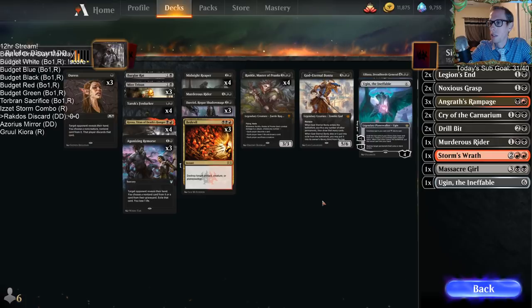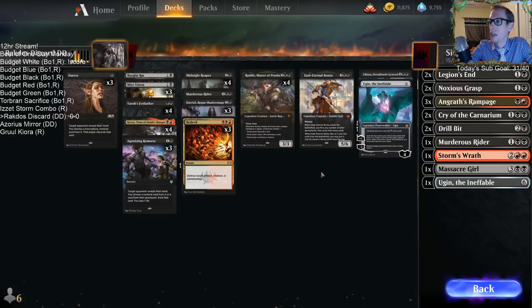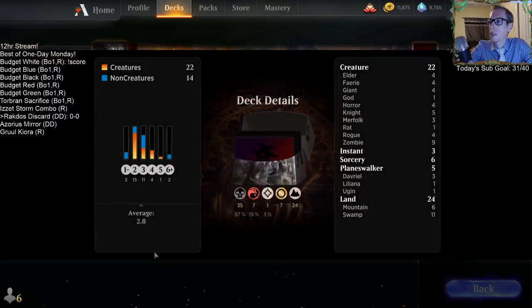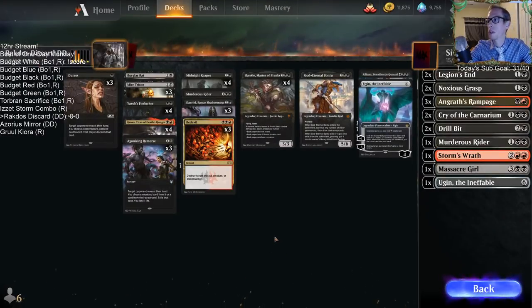So yeah, I like the look of this deck. I'm not sure the Bedevil's better than playing the Murderous Rider, honestly. I kind of feel like Murderous Rider may be better there, and I'm not so sure about this Abantu. But besides that, I like what we got going on here. How many lands we got? 24 land. Okay, I can see that, especially with the Midnight Reaper helping you hit land drops.